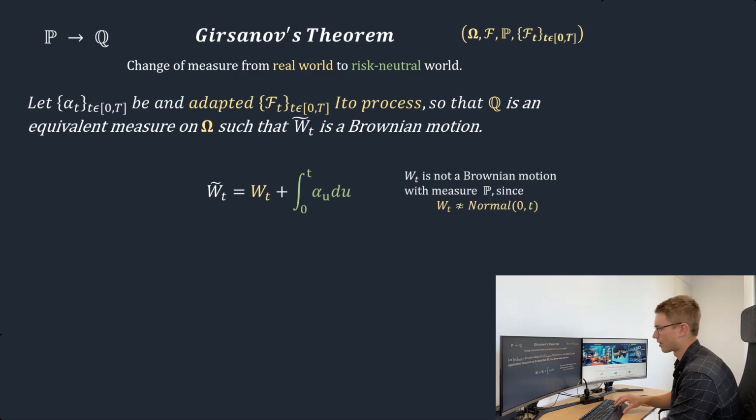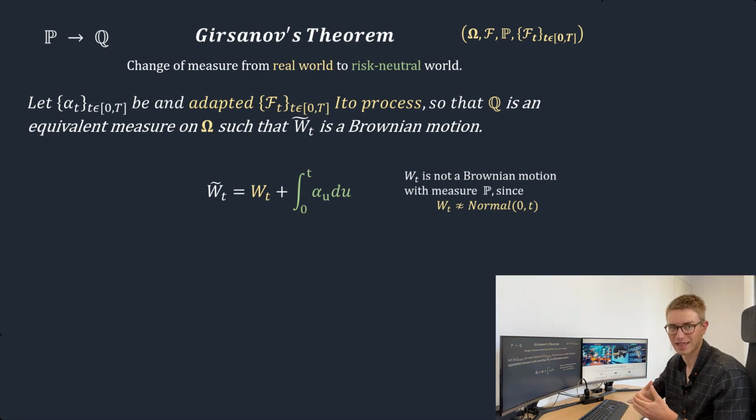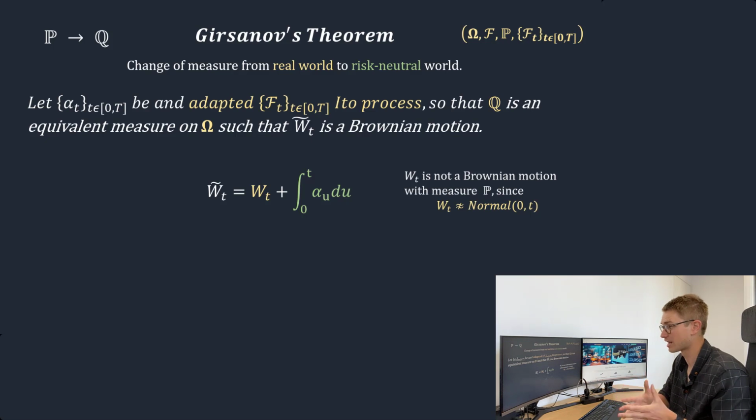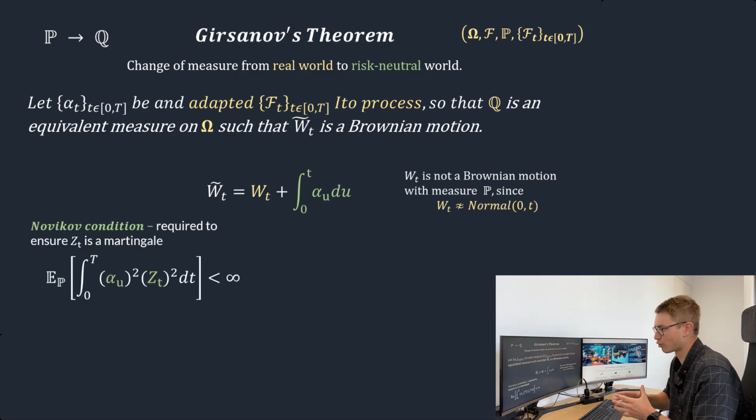So what do we mean by that? We mean that under the physical probability, remember WT is not a Brownian motion, because it's not normally distributed, because we have that deterministic process of mu ST. Whereas we're actually trying to identify this process alpha with respect to time, so we can make a translation, a shift in this Brownian motion, such that the Brownian motion in the risk-neutral world is normally distributed and therefore a martingale process.